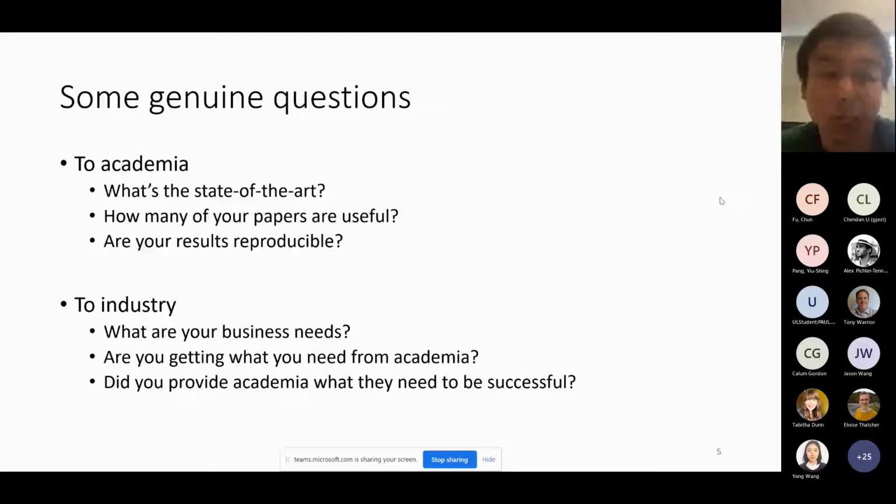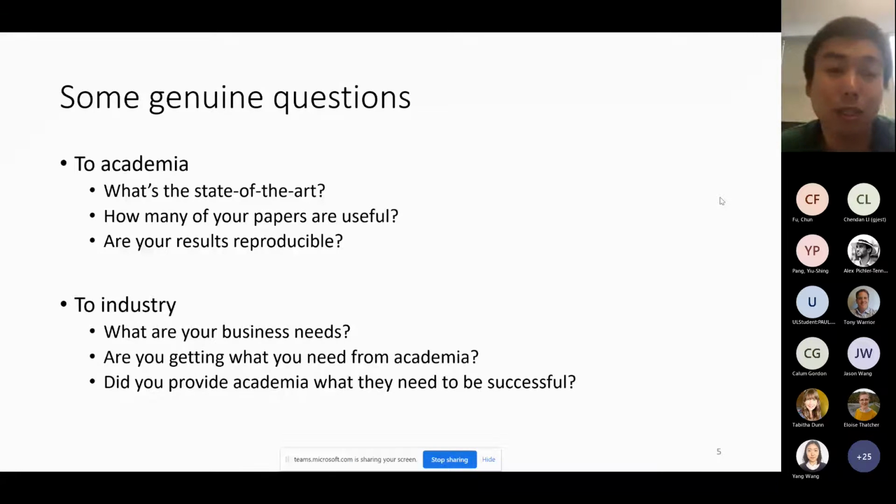And then on the industry side, the question is, what are your business needs, right? I often ask my clients, what do you really need? There's a difference between wants and needs, right? They may want glorious things, but what they really need may be just a fraction of what they want. So what are the business needs? Do you need a more accurate forecast, or do you need a more defensible forecast? Do you need better communication of these forecasting models? Do you need to help your stakeholders understand what's going on with your models? All these are specific needs we have to address.